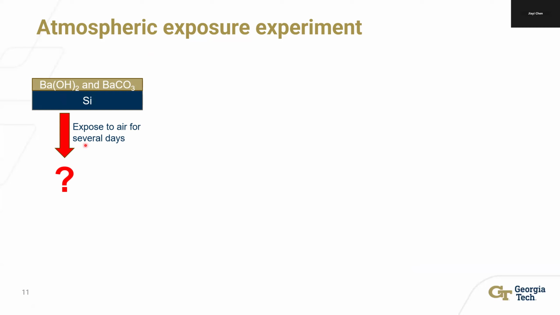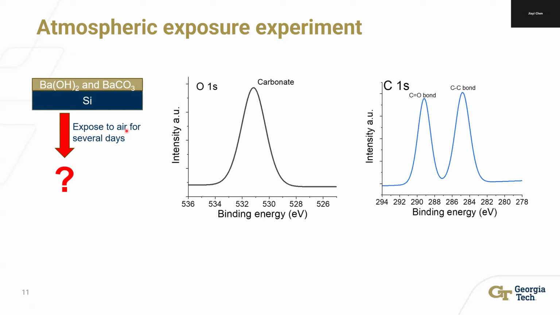So again, we take the sample that is exposed to air, and I continue exposing it to air for several days and see what happens. So I did this, and again, I take the XPS, and this time I only see one peak in the oxygen 1s spectrum, and that is only carbonate and no hydroxide.